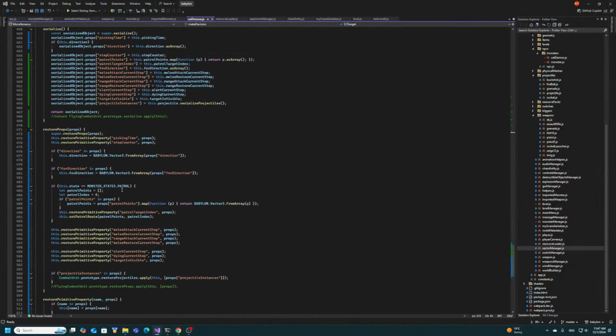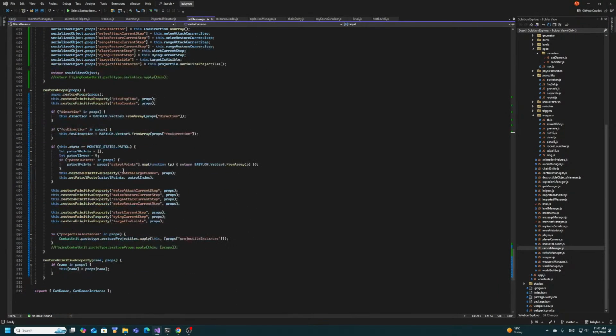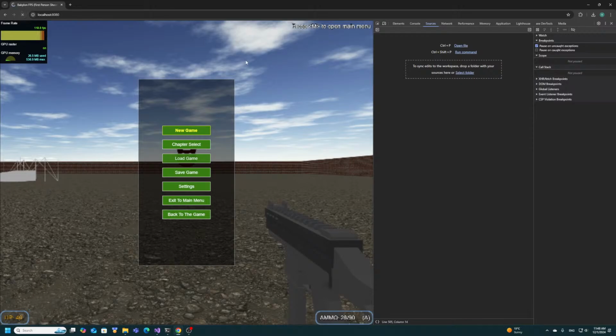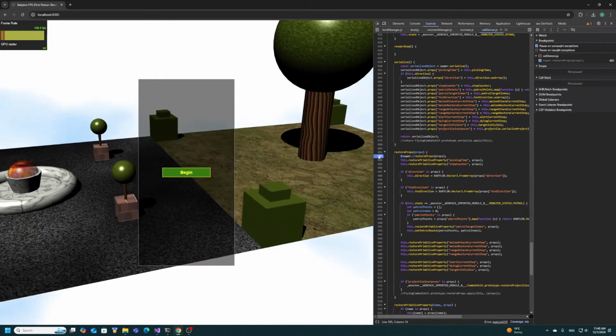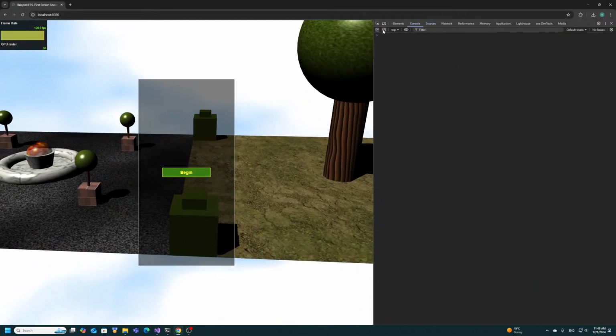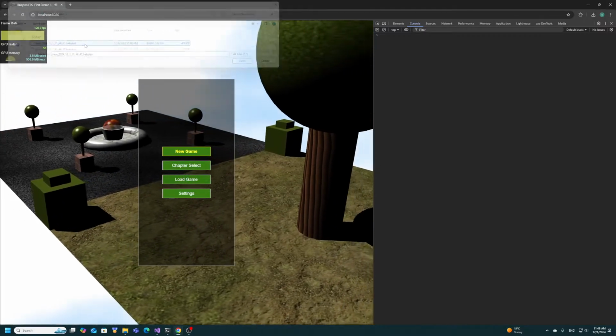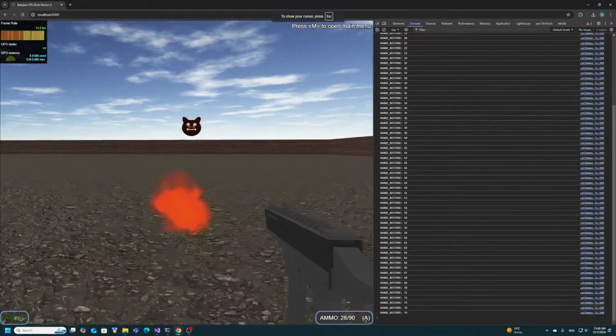This is something that I expect to happen. Range restore. Okay. Let's try again. Okay.